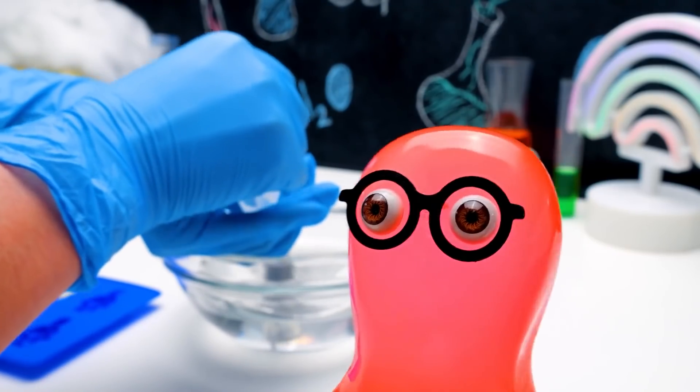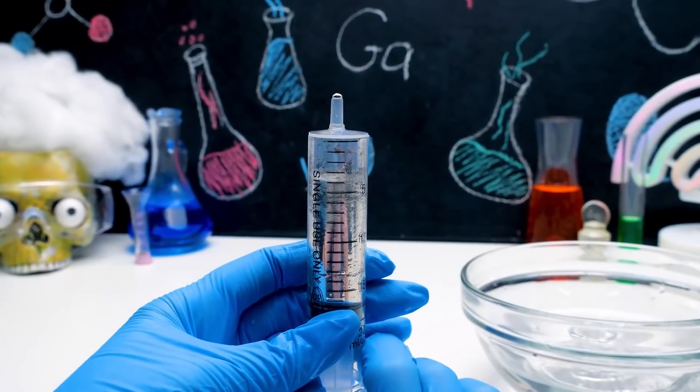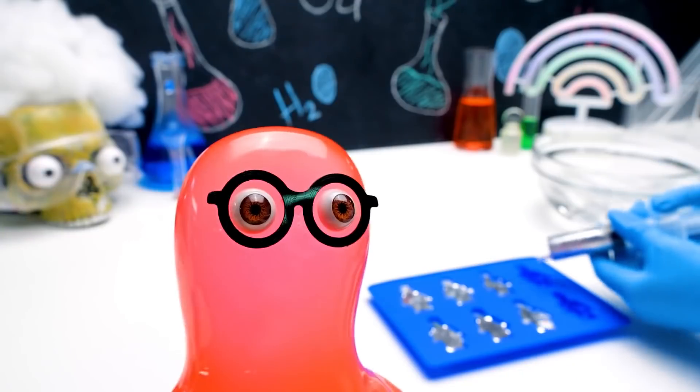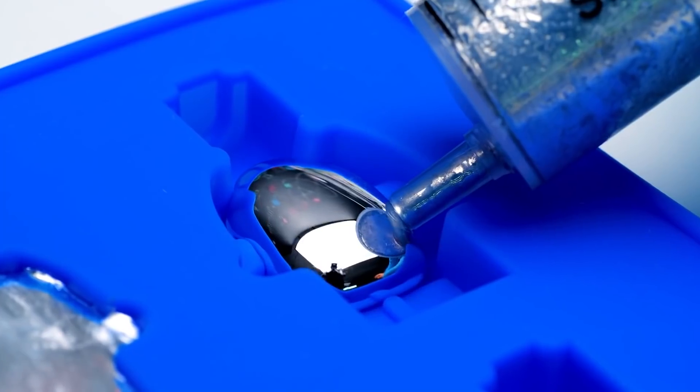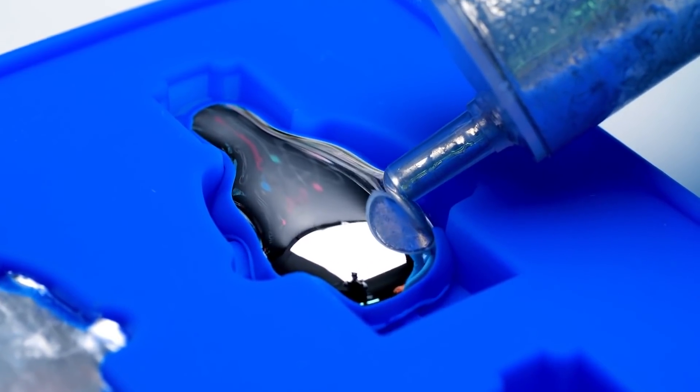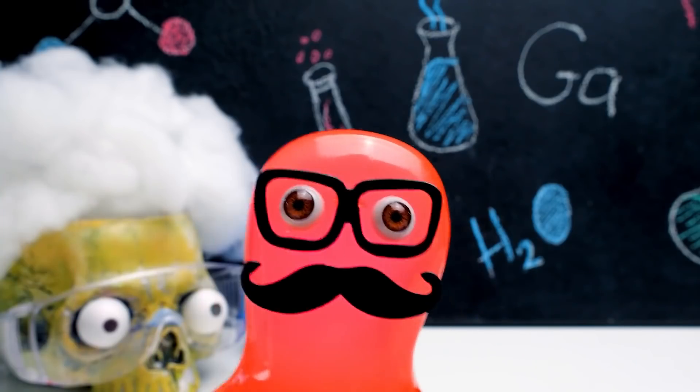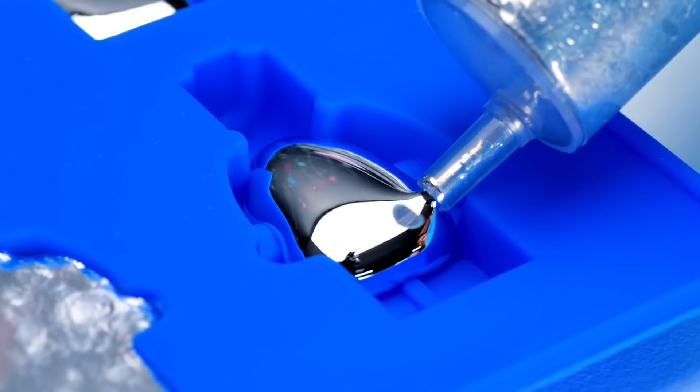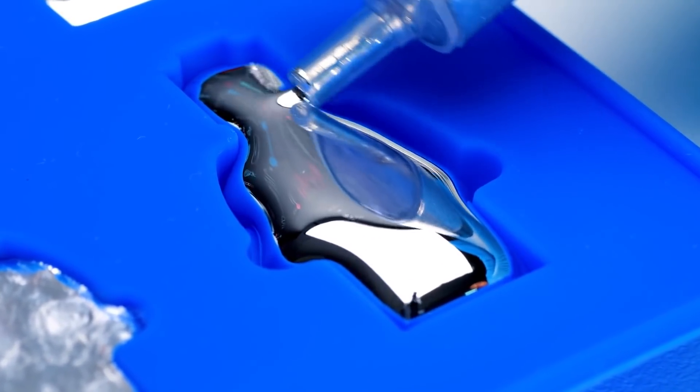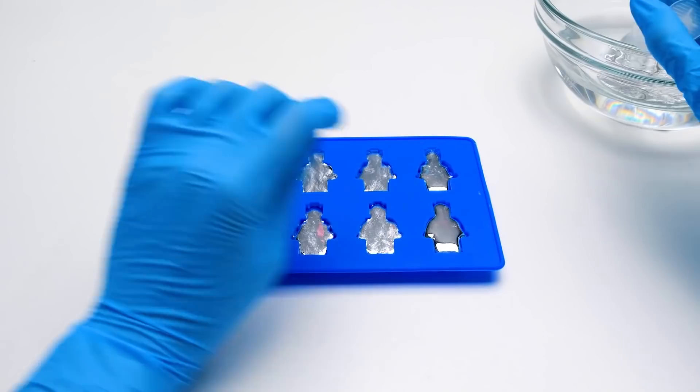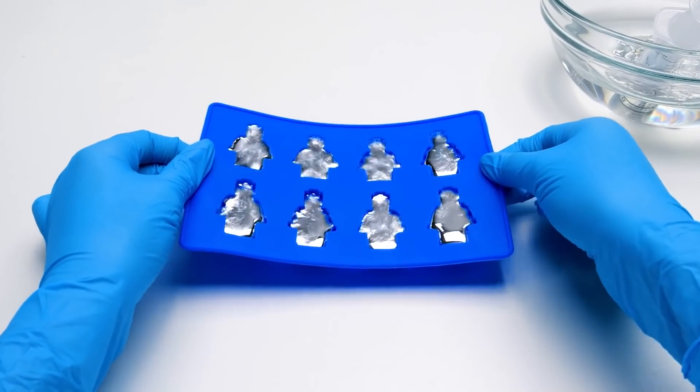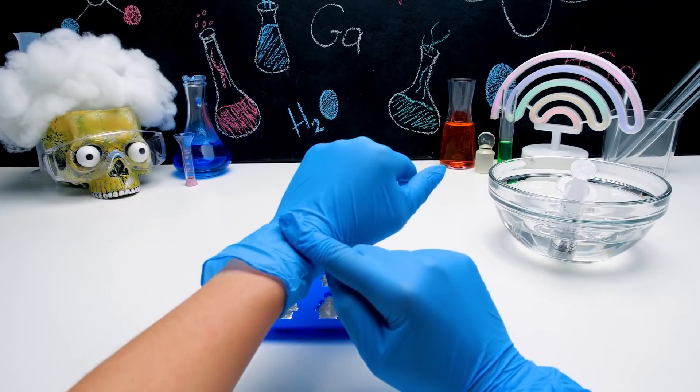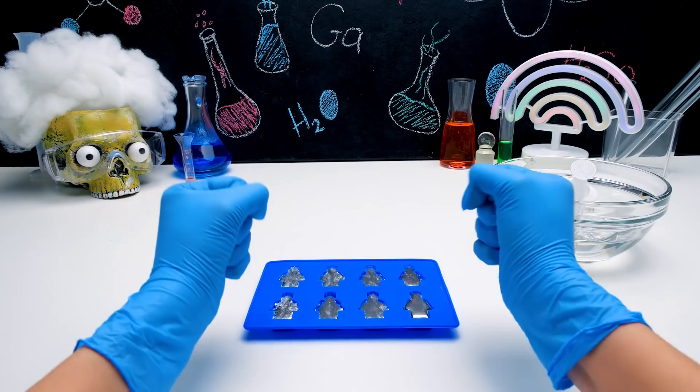I think you need a refill, Sue! Right? Oh! Sammy, it's so nice that you don't take your eyes off of our craft! Good job! How could I do it otherwise? Somebody has to control all the processes! Oh, so if I clearly understood, you kindly accepted the responsibilities of the boss. That's right, Susie. I'm glad you're so smart. It means our craft will come off great. Look at him! Such an arrogant slime! While you were chatting, Sammy, I finished the first step. Voila! All we have to do is to move the mold a little bit so the metal fills all the holes and bends. Like this. Now we need to wait for a while for the metal to cool down. This way it'll turn solid again.